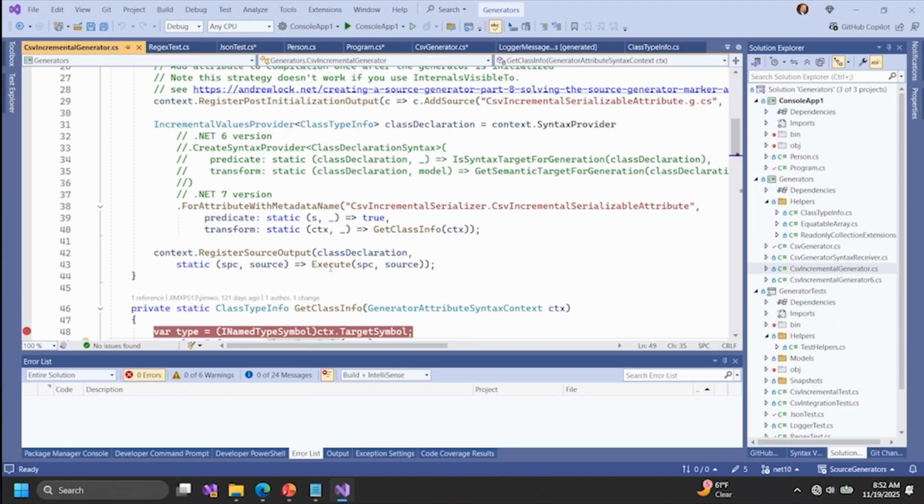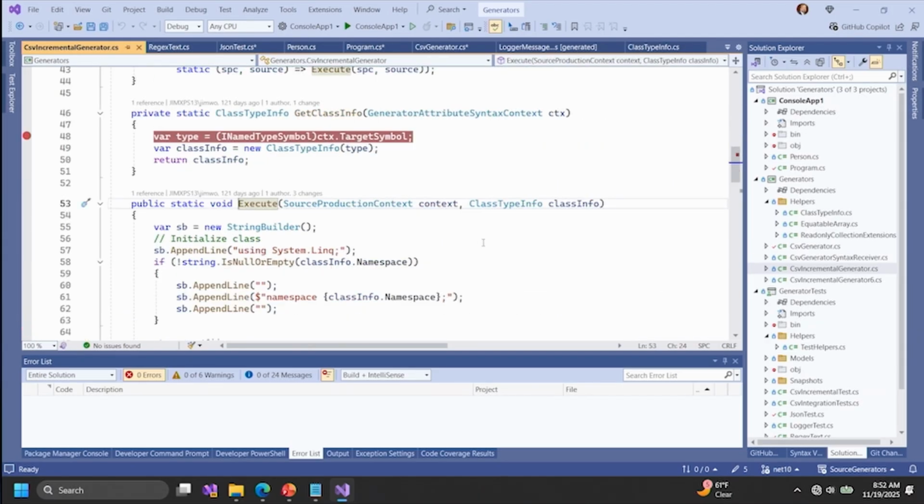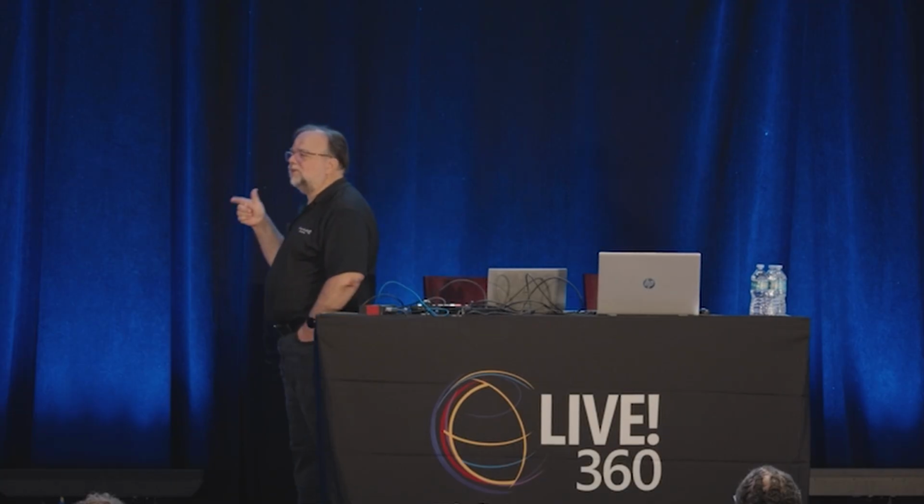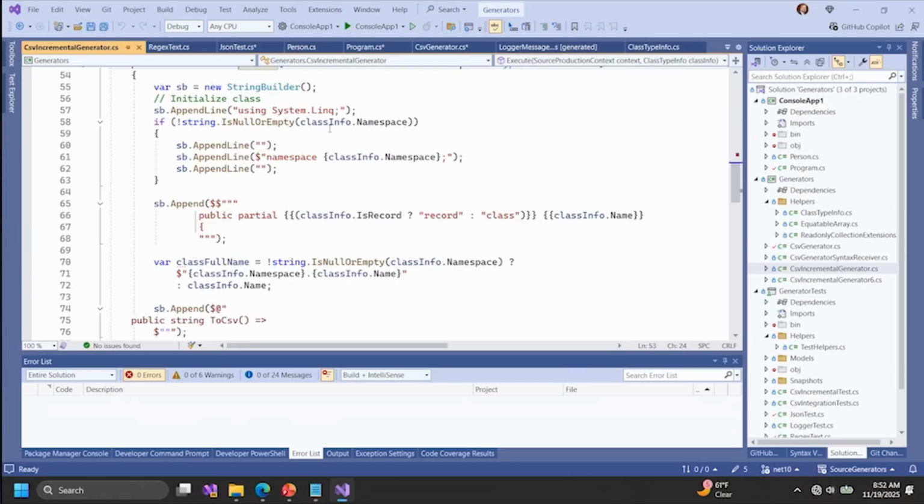So that execute method is right here. Here's where we start creating our string builder. We get the string values. And since we've already evaluated the things from the class, I don't need to go back out and get the metadata of the class anymore. I already have all of those things pre-cached in memory, so I can just dot right into this. So the class info, I have a namespace. Okay, well, here's the namespace. And if I don't have a namespace, then I don't need to include the namespace in this particular file.